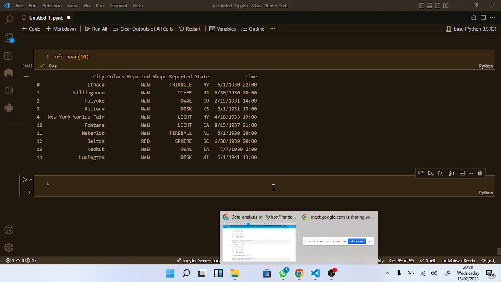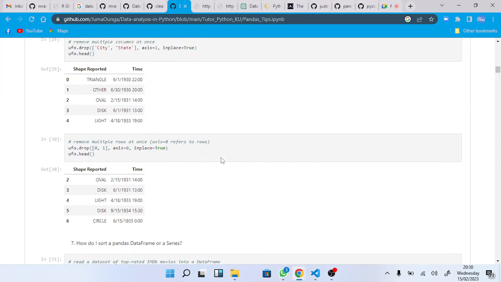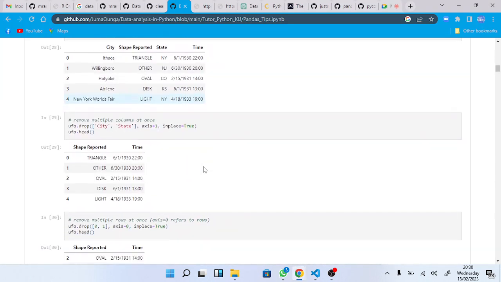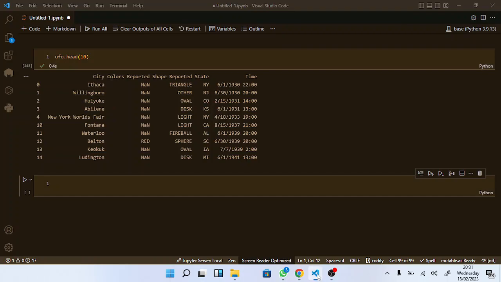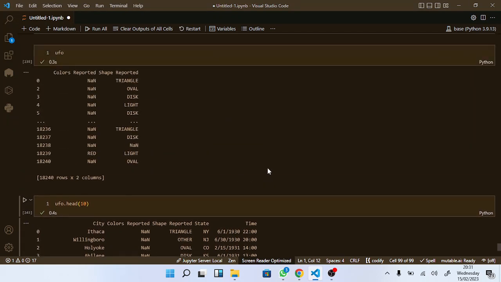So I don't want to send this file. I don't want to send mine because, excuse me, yes. Go ahead. Could you please just show where you wrote the code to remove the columns again? Is this columns or the rows?